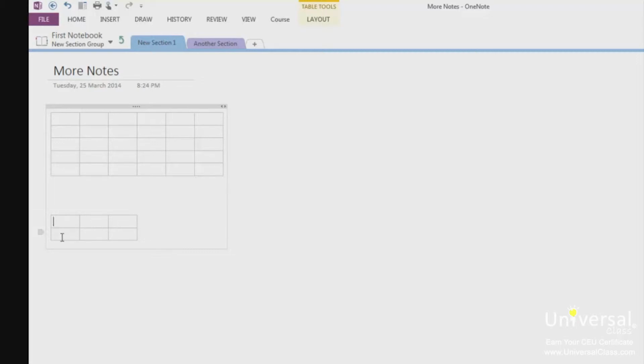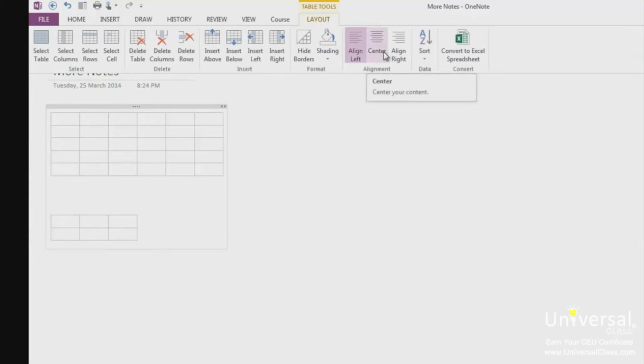Once you have your table created, you can start to specify your formatting preferences, including how to position text within a cell. You can choose whether to center text within a cell, or whether to align it right or left, or toward the top or the bottom. Go to the Alignment group under the Table Tools layout, which is this section up the top here. Whenever you select a table, you'll see this new tab appear in the ribbon. Using these buttons here, you can adjust how you want the text to appear within the cell. You can format the text position for just one cell, for multiple cells by selecting the cells first, or the entire table by selecting the table.